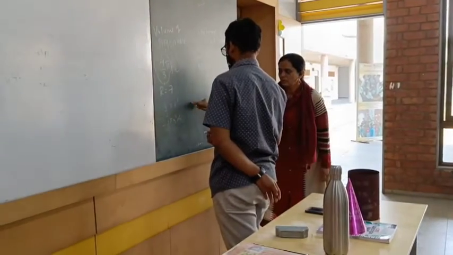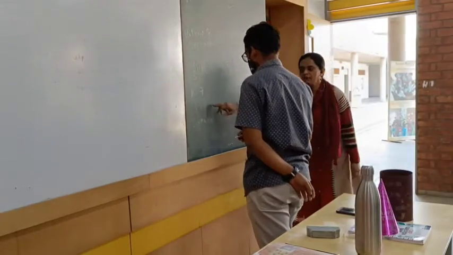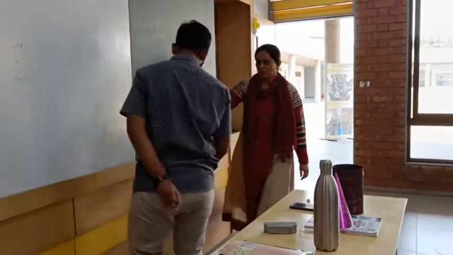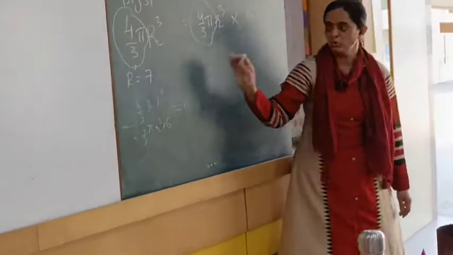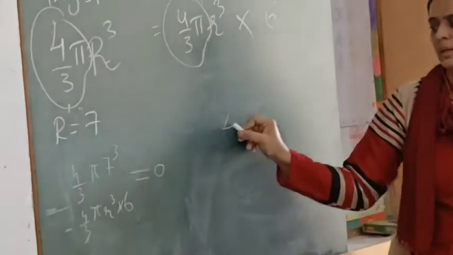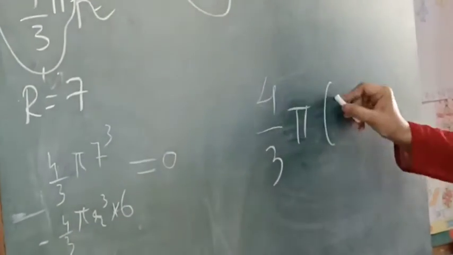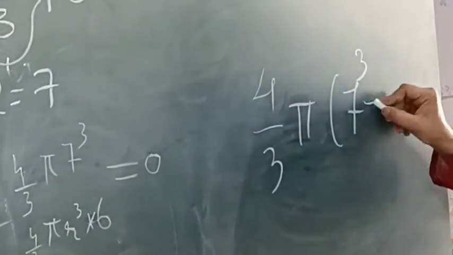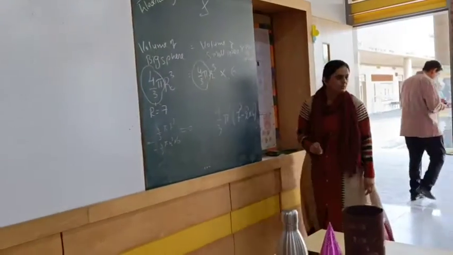Okay, r is equal to 0, it will be, right? Now you are going to subtract this from this. Yes? Okay. So, see, Brunel has done this, 4 by 3 pi into 7 cube. He has taken everything that side and he is using it to subtract. So simply it will be 4 by 3 pi, 7 cube minus r cube into 6 is equal to 0.